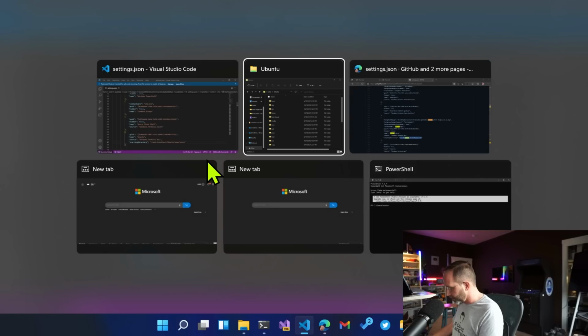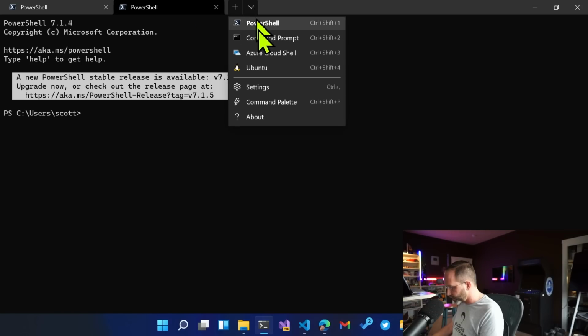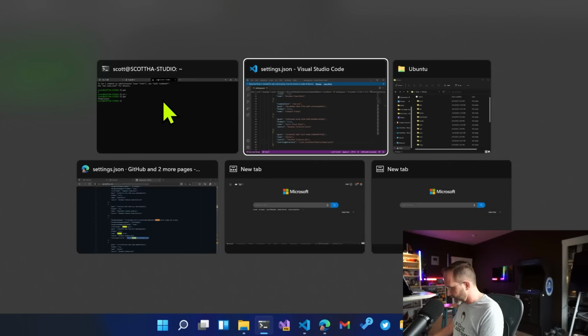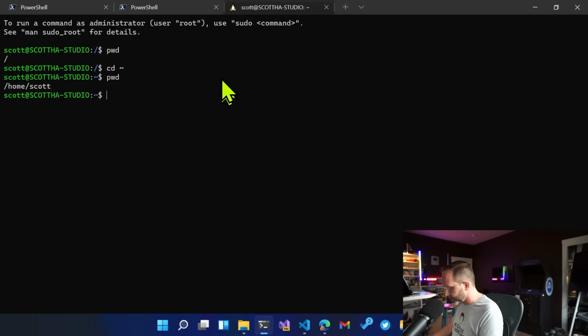Okay, and then we'll come back out into our terminal and we'll open up an Ubuntu and we'll see if that drops us in. Okay, that dropped us into the root. Let's see where our choices are. If I go here to home, that's /home/Scott. wsl.localhost/home/Scott is listed right there.